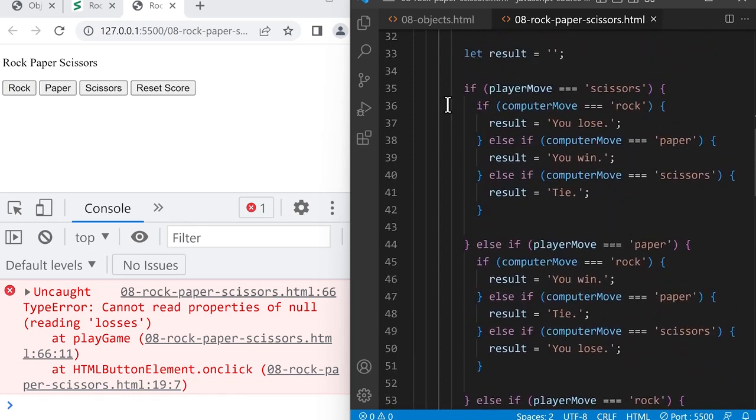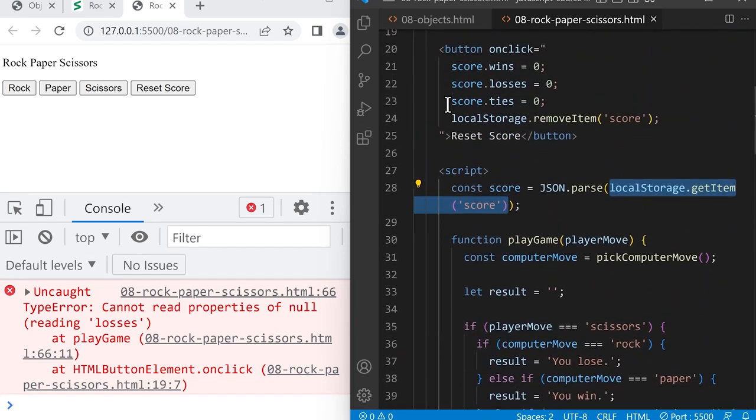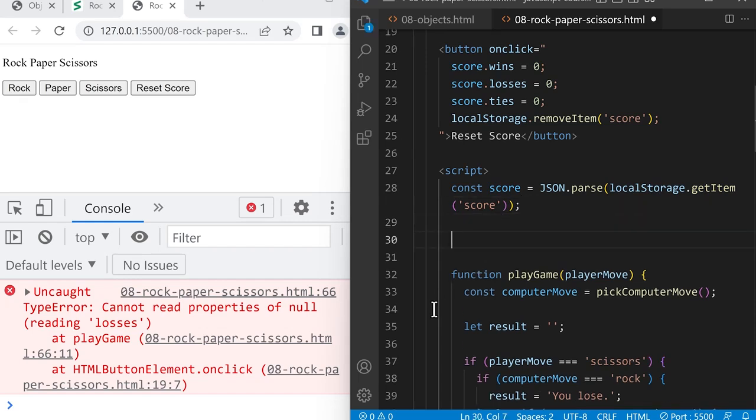If we scroll up, one way to solve this problem is that if there is no score in local storage, we're going to give it a default value. Let's look at how we can do that. So after this line, we're going to check if the score is null. We can do that using an if statement. If, brackets and curly brackets, and we'll check if score is equal to null.